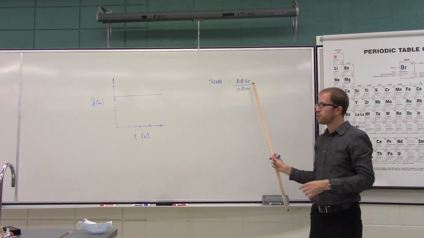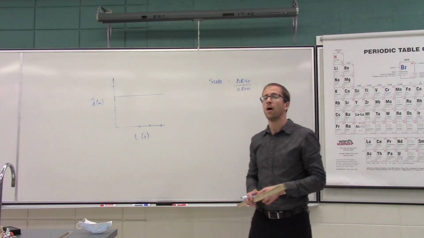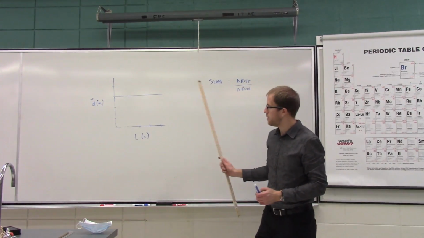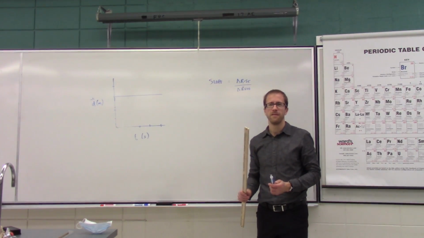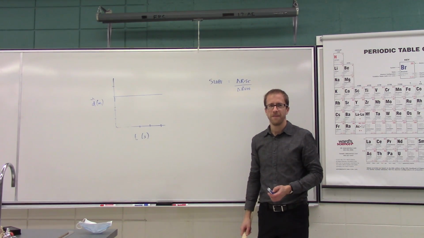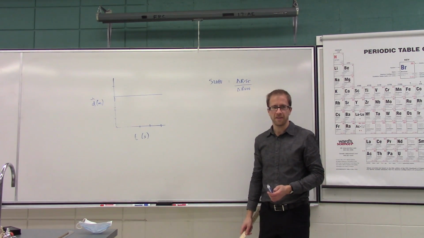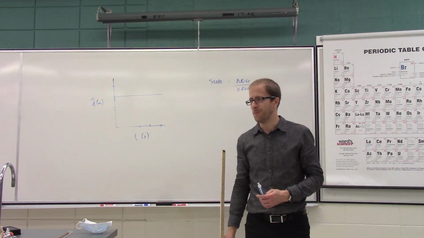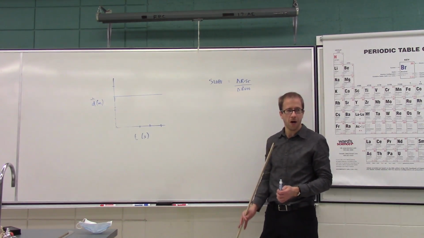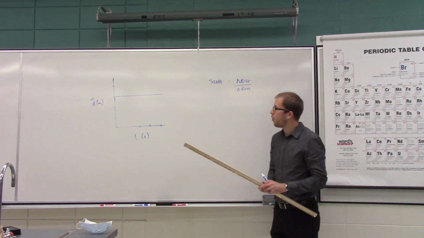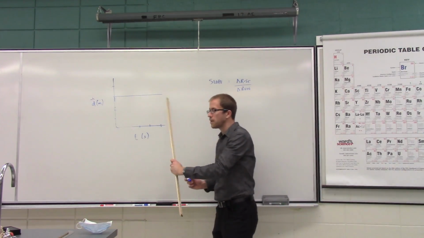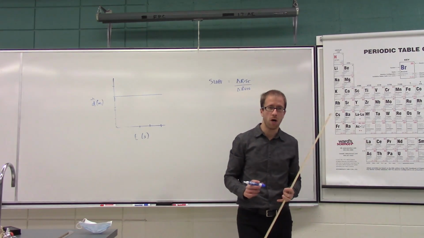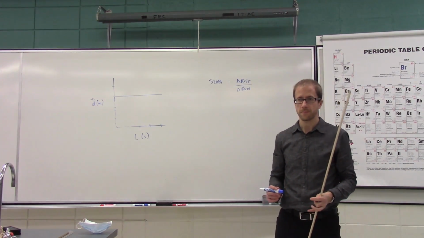Do we have a change in our rise? No. Your slope is 0, so what's my velocity? 0. So what does that tell you about this object? It's not moving. Oh, good job, Josh. It is not moving, right? This object is not moving. So, if you have a horizontal line, your object is not moving at all.